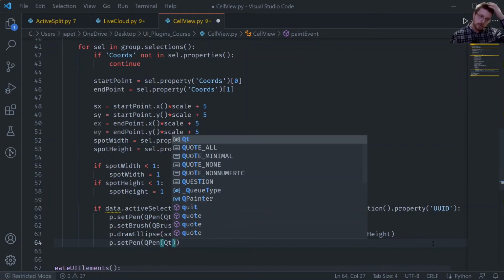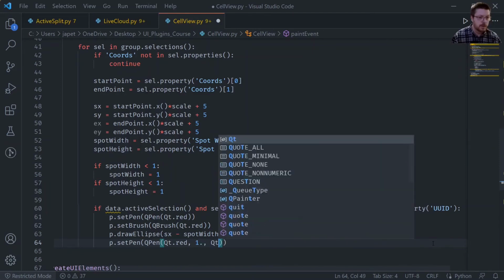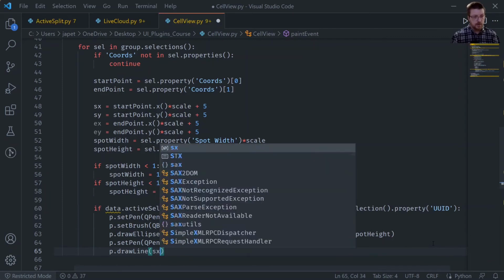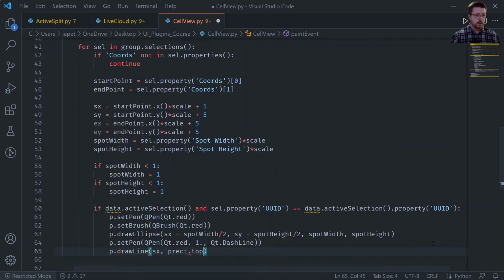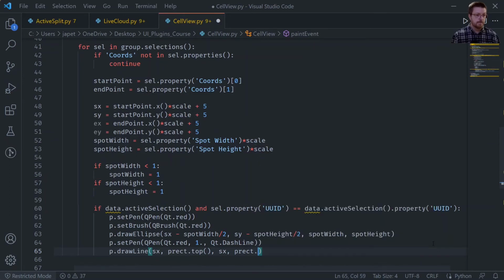We'll still keep it as red, but we'll set it to be a dashed line, just like that, and then we can do p.drawLine, and we'll go with that X, and we'll go from the prect top to the prect bottom.